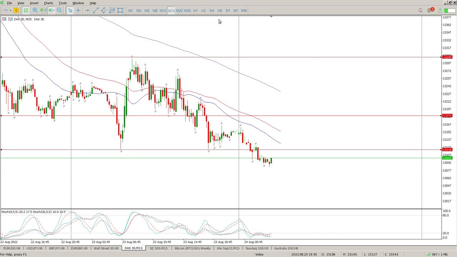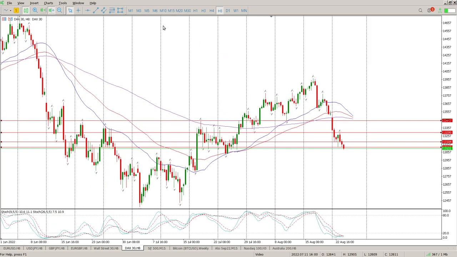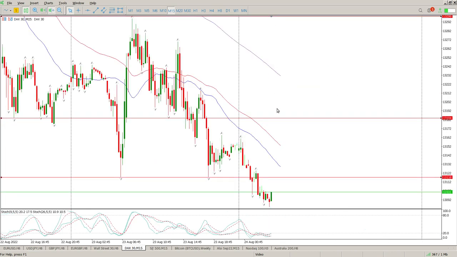Just bear in mind, when we look to the left on the higher time frame, you've got a massive amount of support here. So the next level down is going to be that area there, which wasn't tested. So that is 13,12, and 1300 is going to be the downside target. What we're looking for is a potential rejection here at 13,118. Any of these little tails here all the way up would offer resistance as well. Just keep that in the back of your mind.